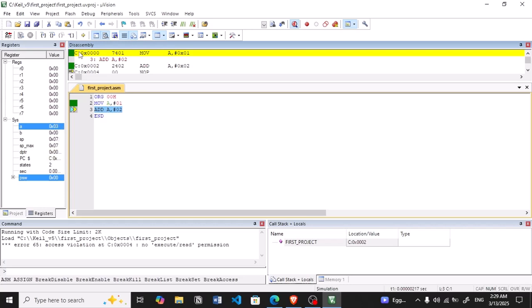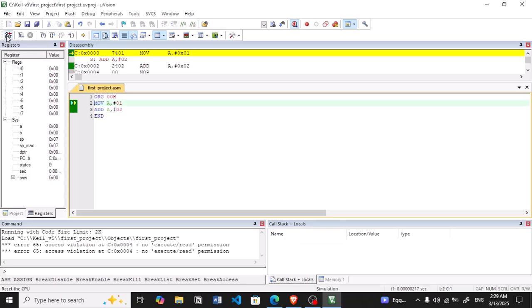Similarly, the other values are not changed because we haven't used them till now, and also the last one is this one. So these are all the values which we have, and this is the thing which we wanted to find out. Now in order to reset it, okay, this is the reset, and all the registers have moved to their initial values. Now let me use this run or F5. When you press F5, it will also run it all at once. Let me click over it. Clicking it, you can see that all these instructions have been done at once.